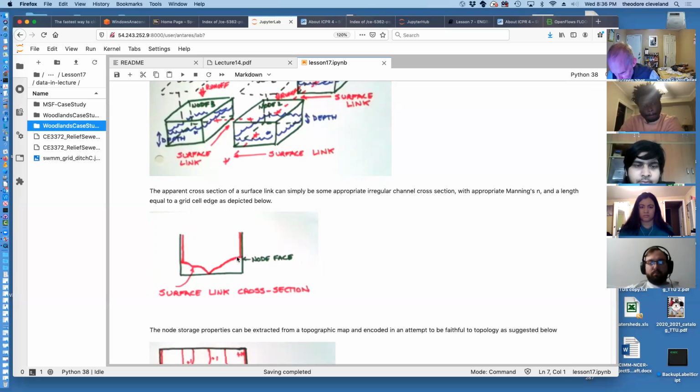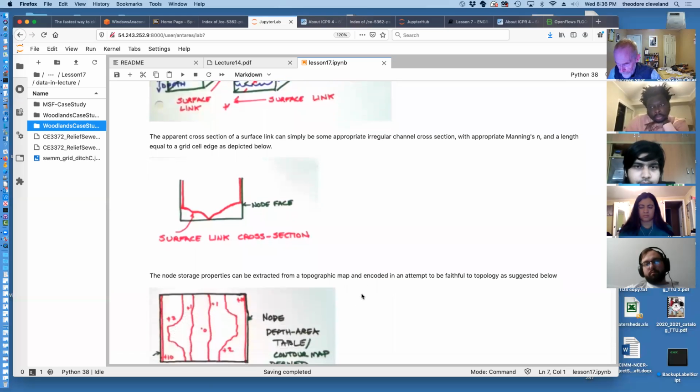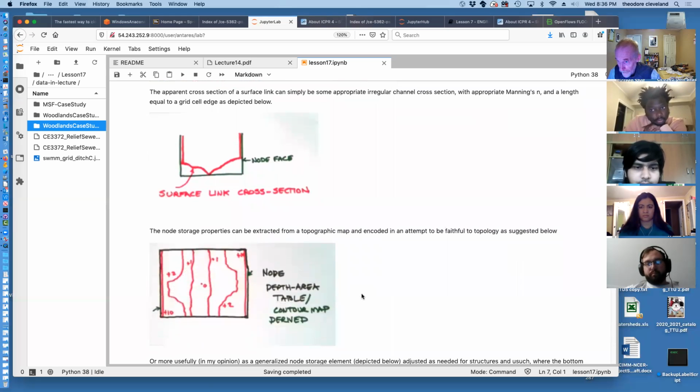Those are these vertical lines showing here. What that does is force the water to go through this link or any other links from the nodes, rather than leaking over the edge. Because again, remember, SWMM was never originally designed to do quasi two-dimensional flow. I'm showing you how to trick it.